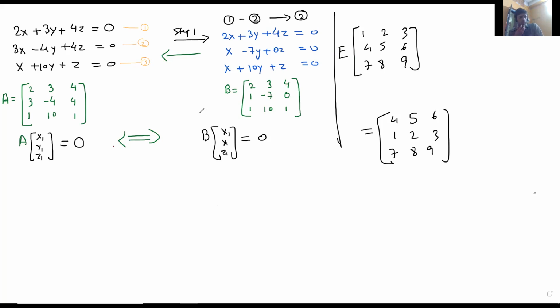So, next, we will see how we can apply these things to get to, for any system, we can go to a simple form. And from there, since the solutions are not changing, we'll be able to comment on the possible types of solutions. Okay, so what should be the matrix that we multiply?